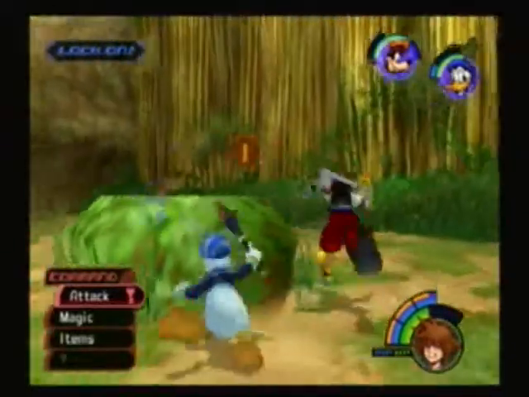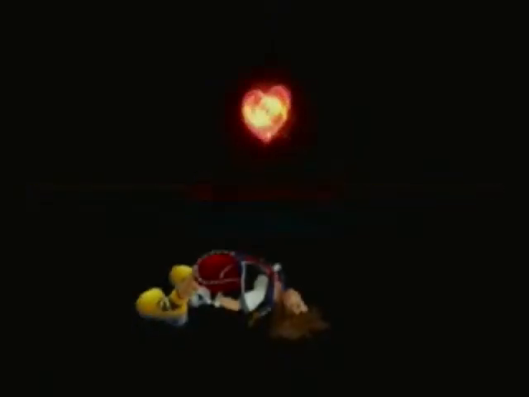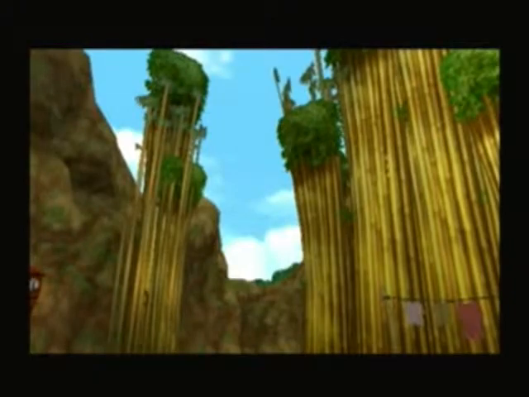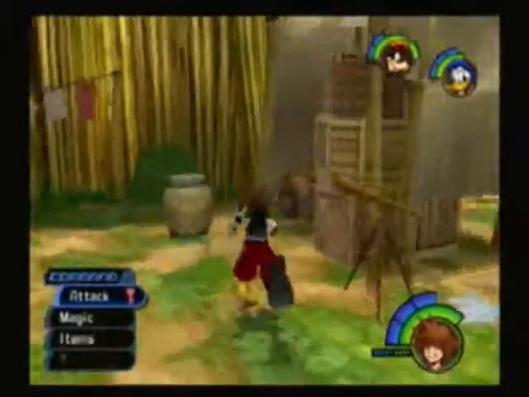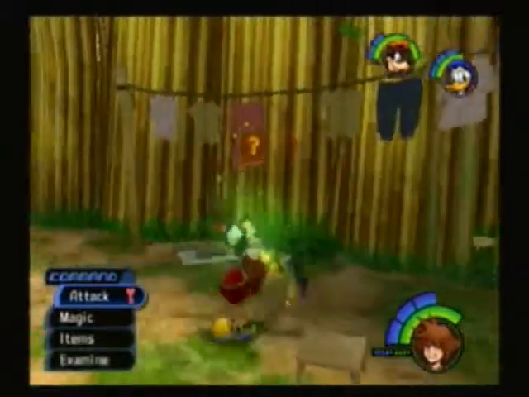Stupid Sabor. Oh! Dude! He pulled off a combo on me! Maybe I am a little bit under level. Is it just me or did he take me out in two hits? Okay. This is bad. No, my items are not still there. Here. Sometimes a potion appears randomly in this barrel. And it didn't this time. Oh well.